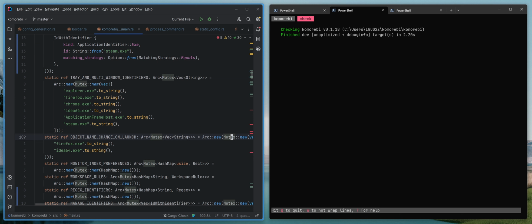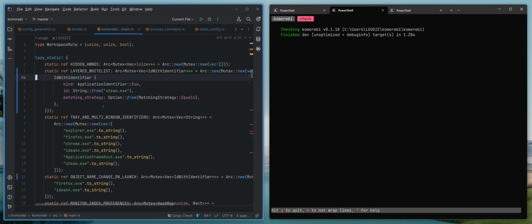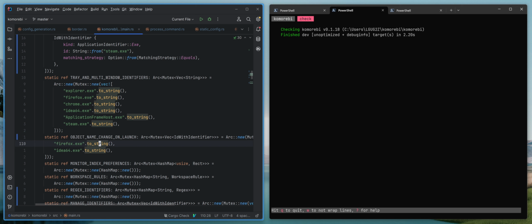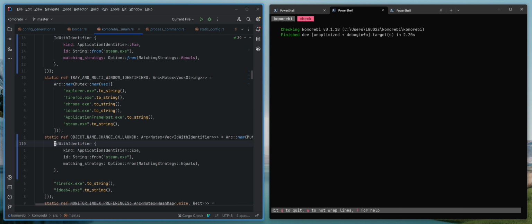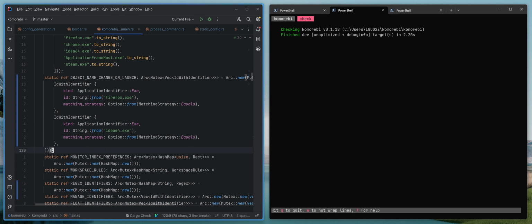So object name change, this is going to change also to ID with identifier. That's not what I wanted to paste. This is what I wanted to paste. So we need two of these. One is for Firefox and one is for idea64.exe.